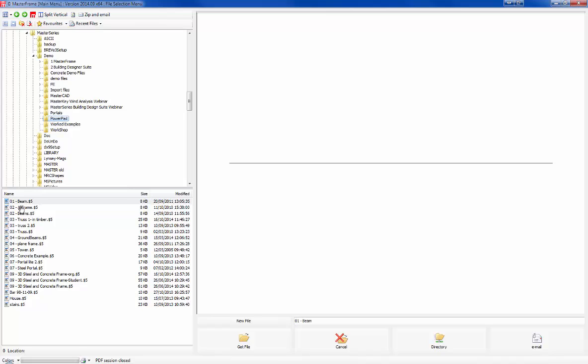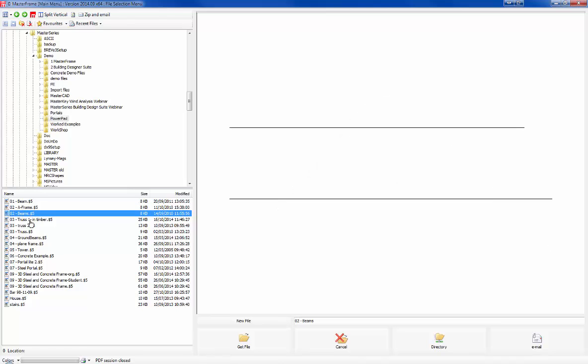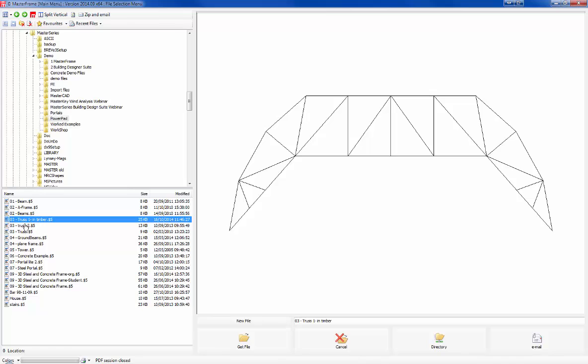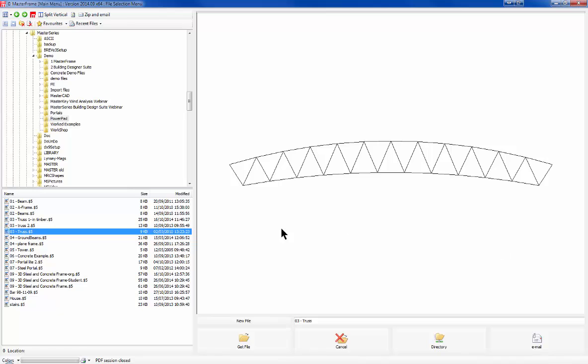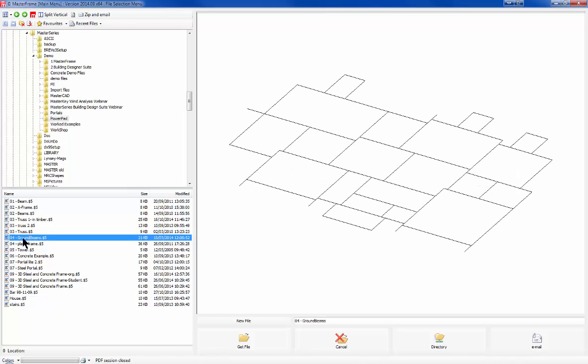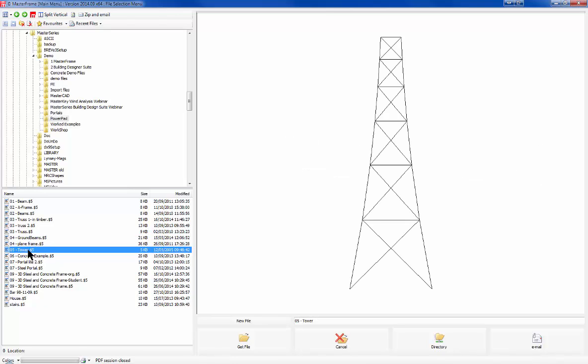So I've pulled up here some frames. So we can do simple beams, we can do A-frames, multiple beams, trusses, another truss, quite complicated, a nice curved truss, ground beams in concrete, so you can do some lovely ground beams on piled supports, simple or not so simple plane frames, towers, concrete.